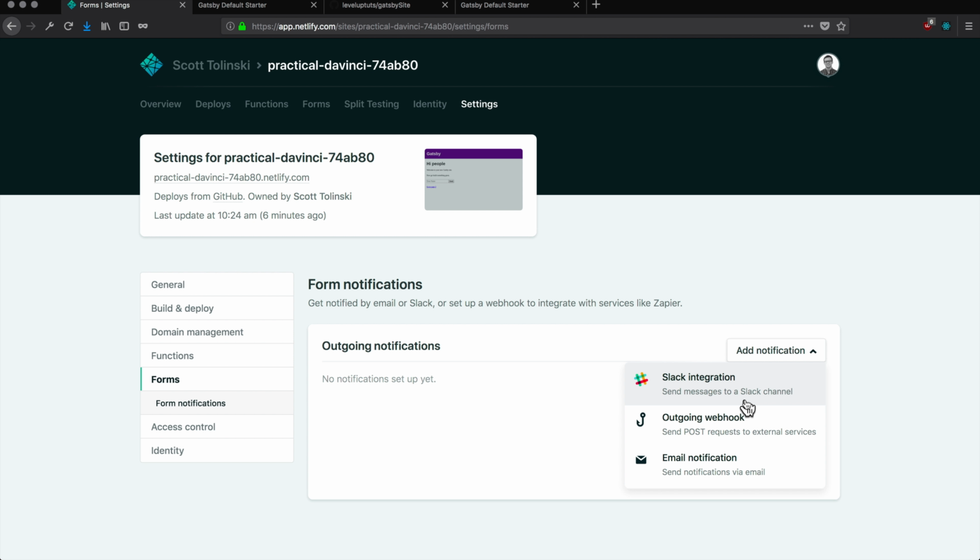This is really super cool because the forms inside of Netlify don't just have to send you an email. They could post to a Slack channel. They could hit a webhook. Maybe this email is coming into another system that you have and it's getting saved and stored somewhere. Maybe it's hitting a webhook that does something really interesting, right? It gives you a ton of potential interesting usages of these forms. The most basic would be just simply an email notification with that message.